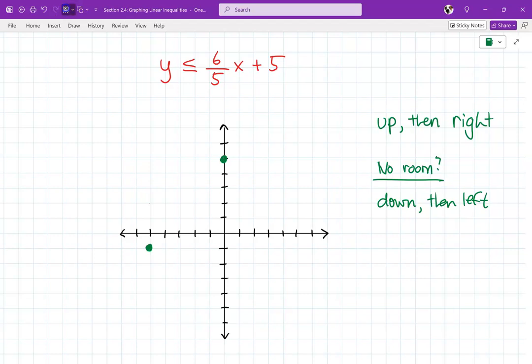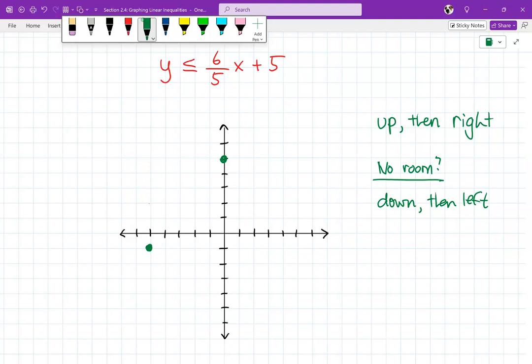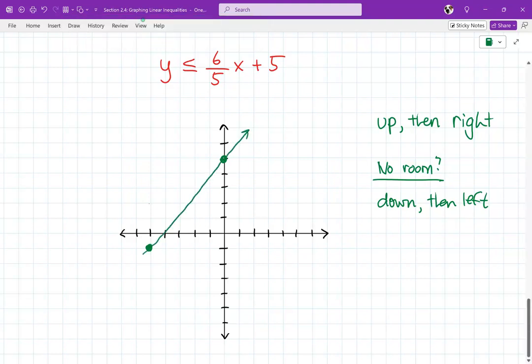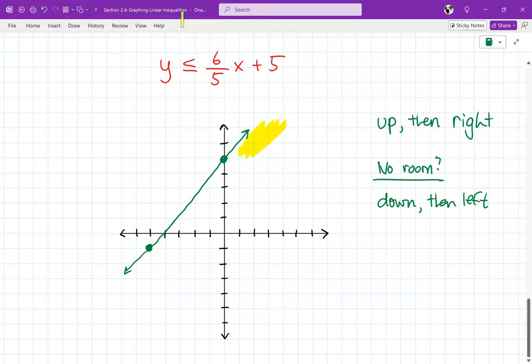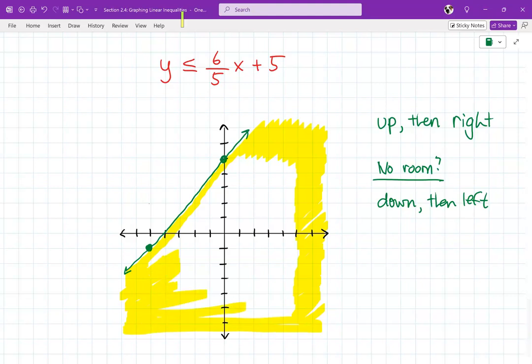Okay? Now, is this going to be a solid or a dashed line? Solid line. And then, am I shading above or below? Below. So let me color all this stuff in. Okay? So as best you can, just color it all in. Remember, the main thing is you don't want to go on the other side of that line that you drew. But aside from that, just color all the rest in. So that's kind of where a nice color pencil or an actual marker would help. I'm using a smaller marker here. I could use a bigger head for it, but that's okay.